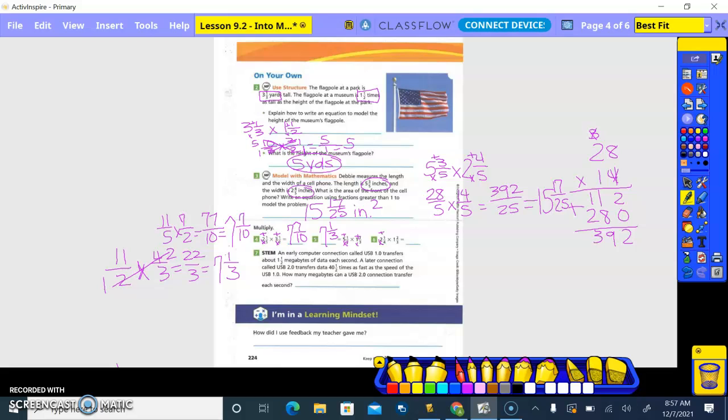Okay? Multiplication plus sign, multiplication plus sign. So 4 times 2 is 8 plus 1 is 9. So 9/4 times 3 times 1 is 3, plus 2 is 5. So 5/3. Can I simplify before I start? Yes. 3 goes into 3 one time. 3 goes into 9 3 times. So 15/4, which equals 3 and 3/4.